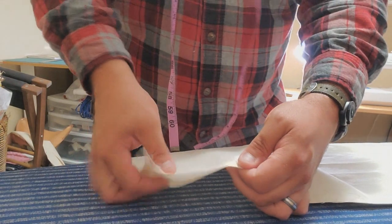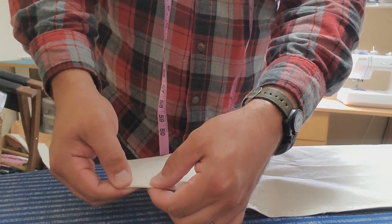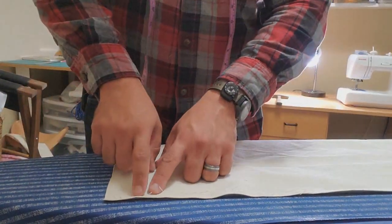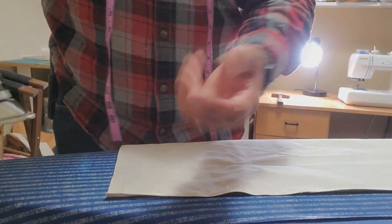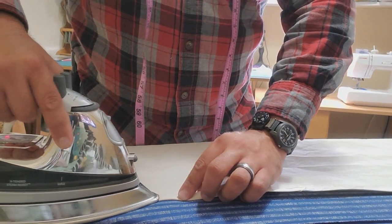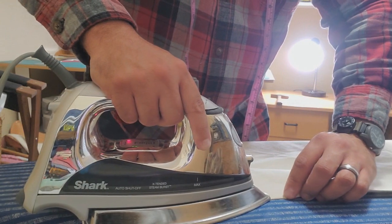Now that our first fold is done, it is time to fold it on itself, just like that, and press it again. Now, if you haven't done this a lot, you can go ahead and lay out another line to fold to if you need to, but I've done this so many times, I can just use my finger and my thumb as a guide. And if you do a good job pressing that first one, the material just kind of wants to naturally fold on itself.